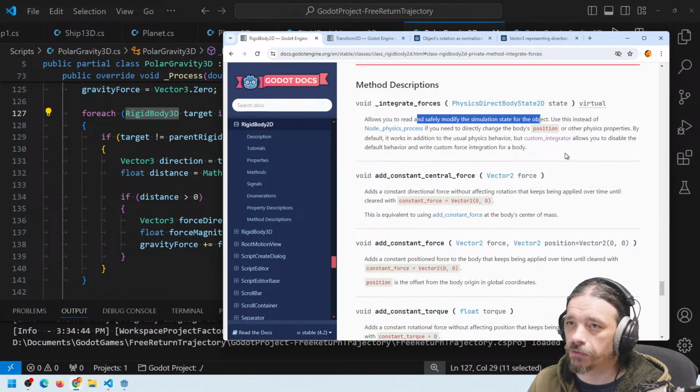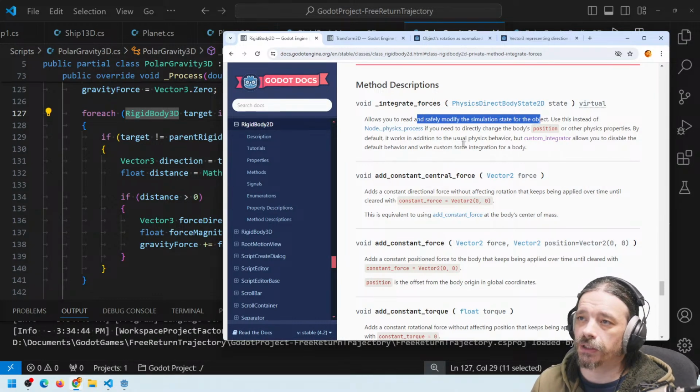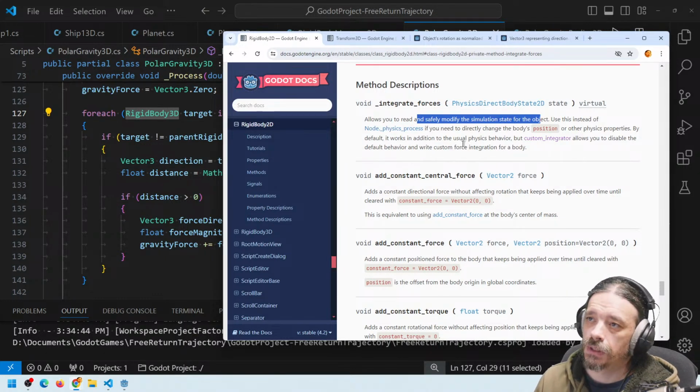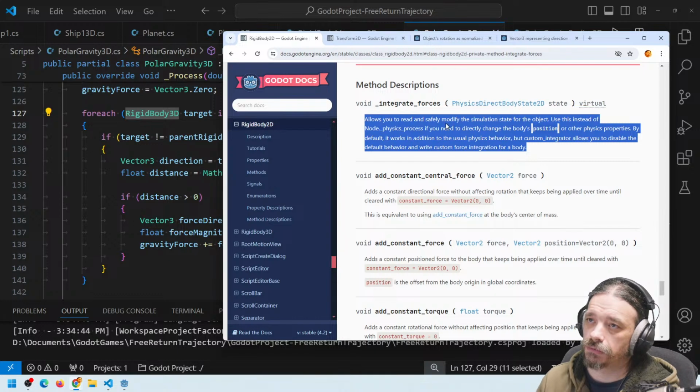Use this instead of node.physicsProcess if you need to directly change the body's position or other physics properties. By default, it works in addition to the usual physics behavior, but custom integrator allows you to disable the default behavior and write custom forces integration of a body. And this is what I have to do.